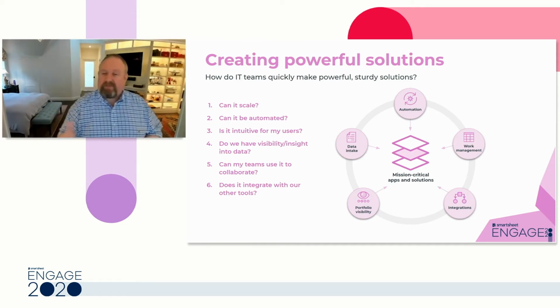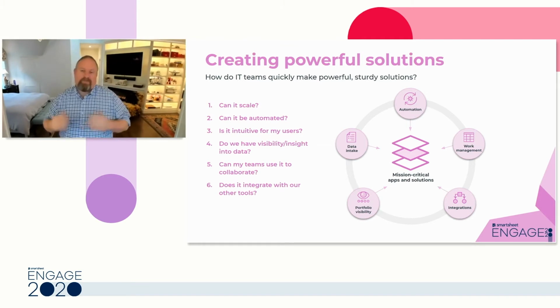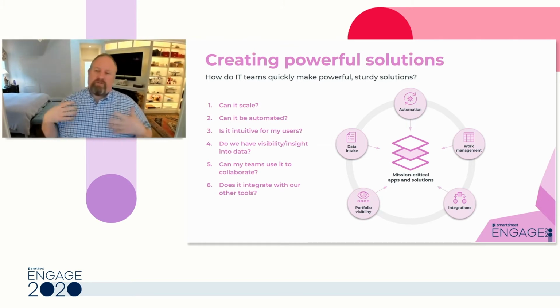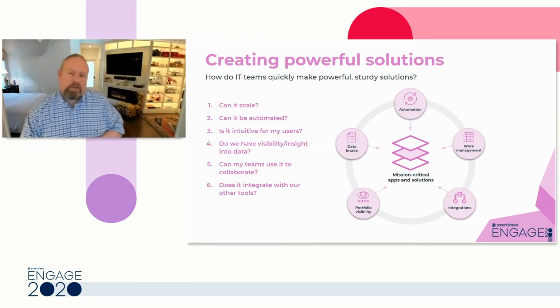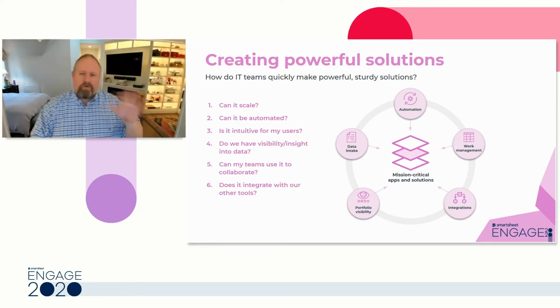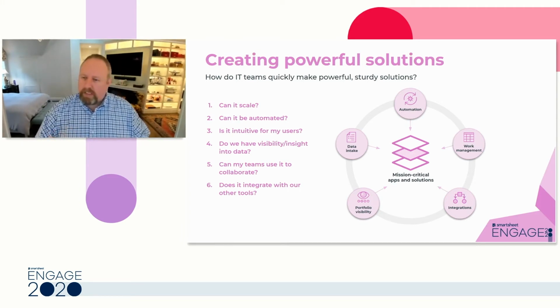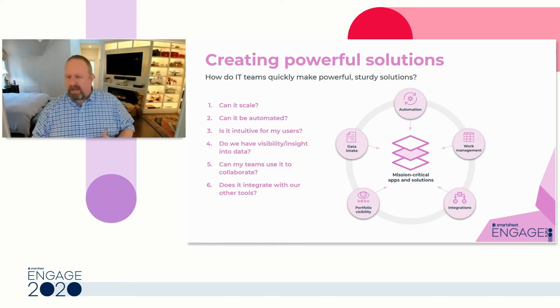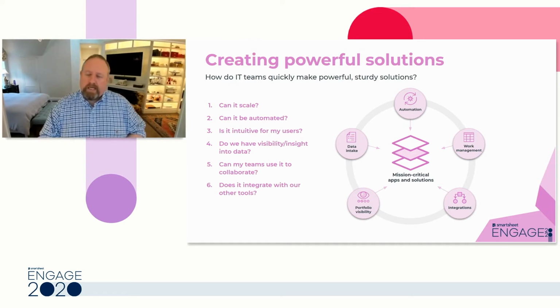We need a great system for work management. So it has to be something that is understandable to the people that are working in the process. All the folks that work in Tony's group or in your teams, they need to understand, okay, what work is assigned to me? What's the status of it? Where are the deadlines? What things are going off the rails? And they need to be able to collaborate together. And Smartsheet provides a fantastic collaborative environment for getting work done.